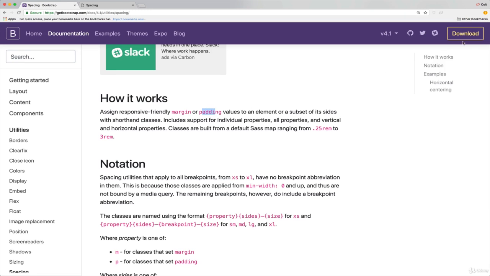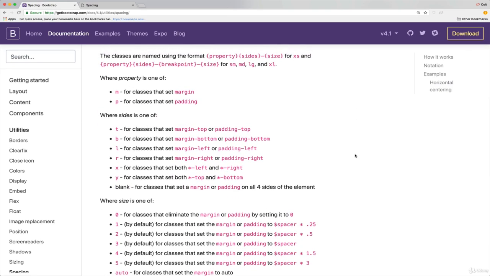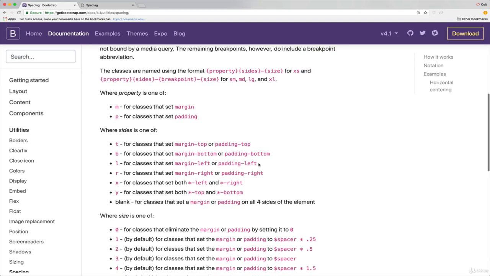Padding is the spacing between the border of an element and the content. So like on this button, it's that space on the inside. And then margin is the space on the outside surrounding it between the border of that element and other elements. So we can manipulate them using Bootstrap classes. So instead of having to go into the CSS on our own and write our own styles that say padding X amount of pixels or margin X amount of pixels on the top or the bottom, we can do it really quickly using these classes.